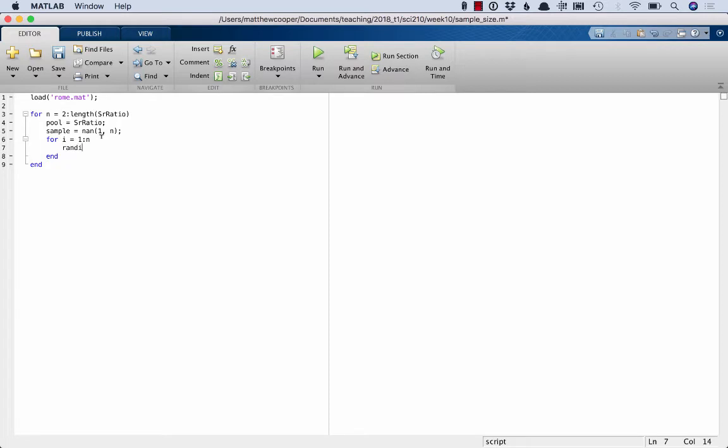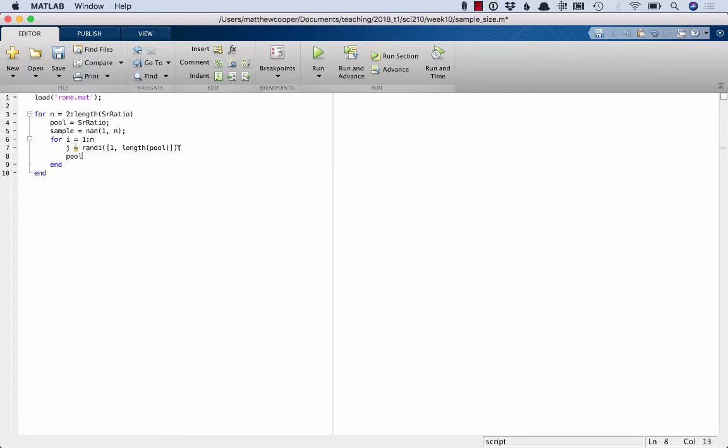The way I'm going to do that is choose a random integer from 1 up to the length of the pool of numbers I'm using. Then I'm going to use that to index in the pool. I'll call this index j, and pool at j is going to be my sample number at i.